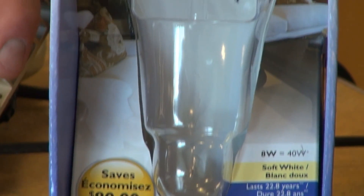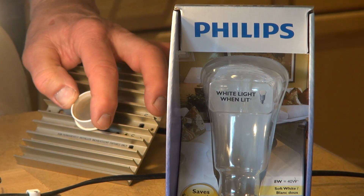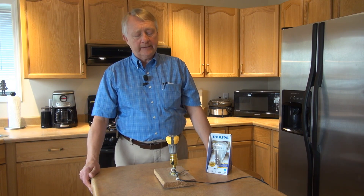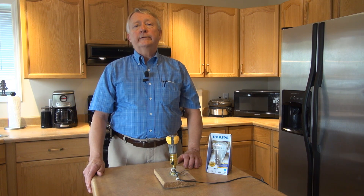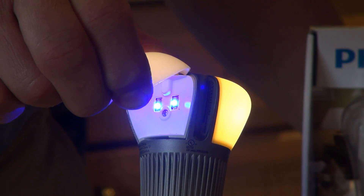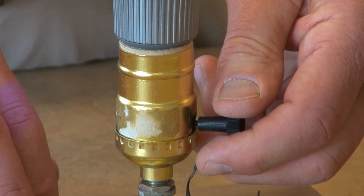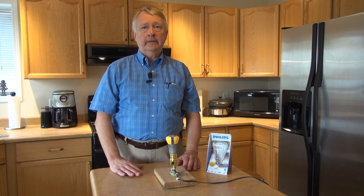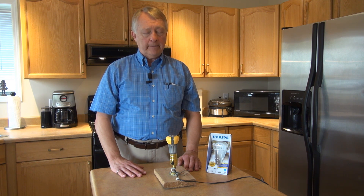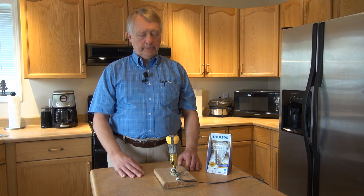The story of the Philips Ambient LED is the story of lighting's future. By successfully emulating a 60-watt incandescent light bulb with LED technology, the sky's the limit. Two years ago the US federal government challenged manufacturers to come up with a lamp that would be five times more energy efficient than a standard incandescent, last much longer, produce the equivalent amount of light to a 60-watt lamp, and fit into the same locations. Philips won this award — spending far more than the million-dollar prize to develop it — and came up with this product.